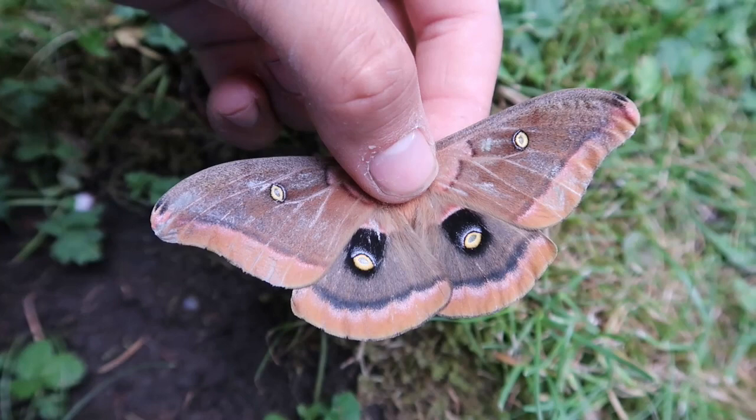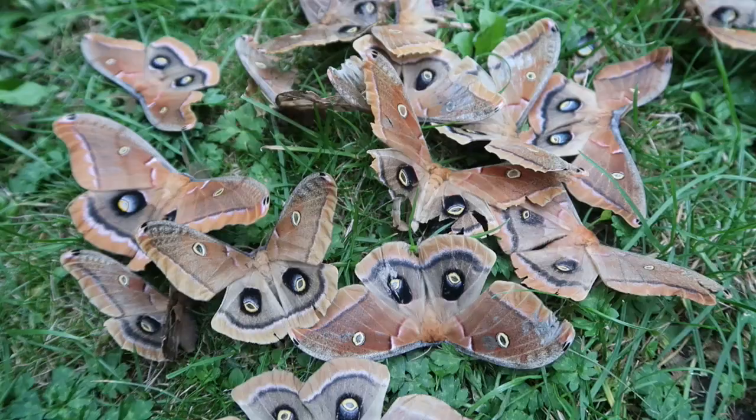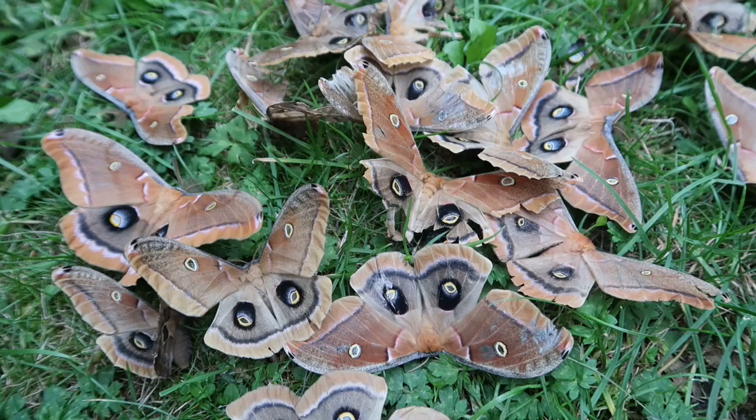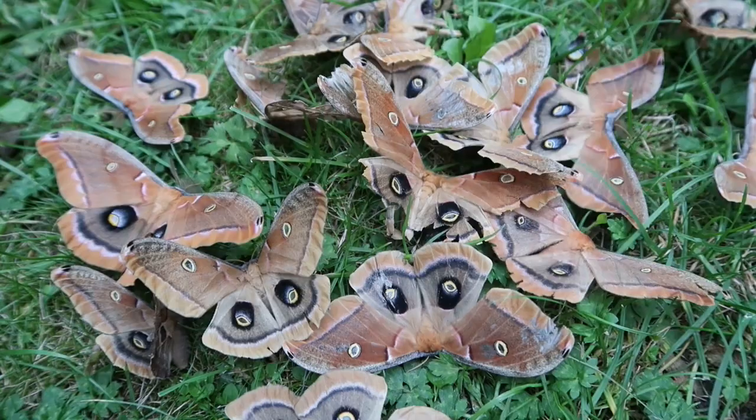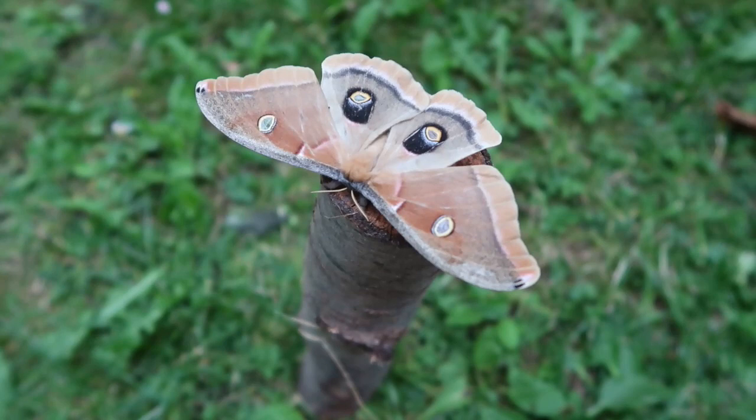Polyphemus moths don't live for very long. In fact, they only live for about 10 to 14 days, sometimes even shorter. That's because they have no functioning mouth and cannot eat. So the moths literally starve when they run out of energy after about 2 weeks. This all sounds pretty bizarre, but it's actually normal for insects. And there are many insect families that have the same mechanism.